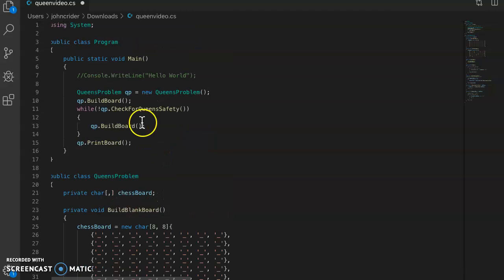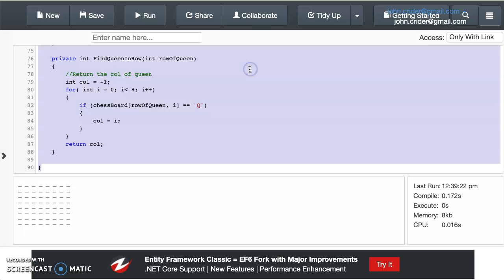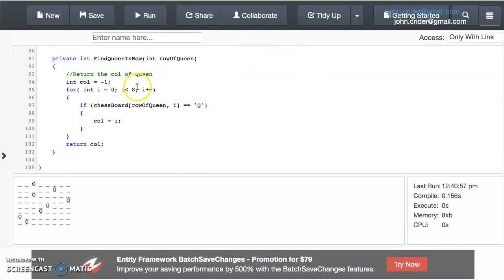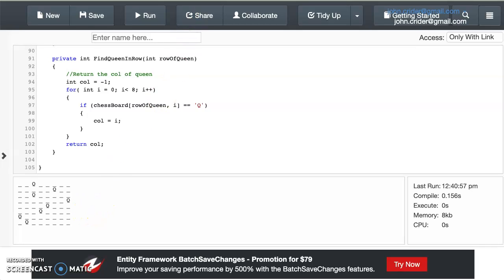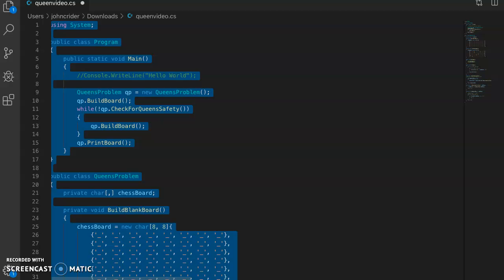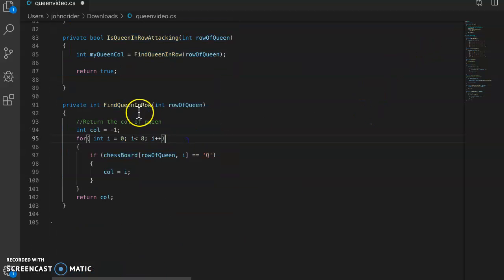So now when my calling program builds a board, it'll always be unsafe. Yep, I got my queens out there now. So now I've found a queen in a row.